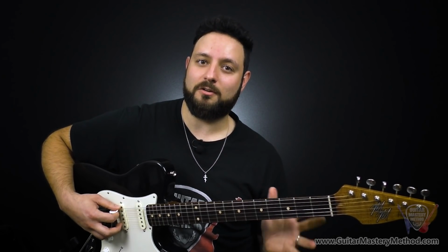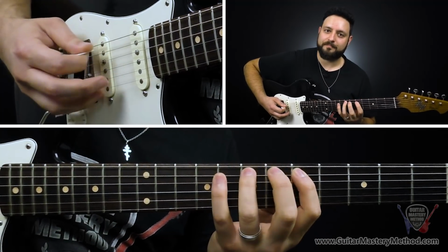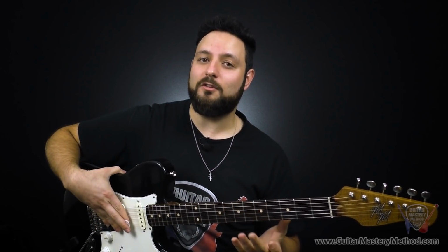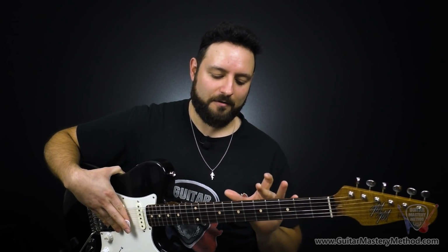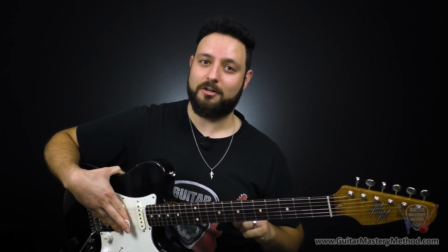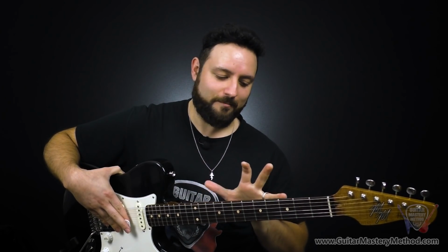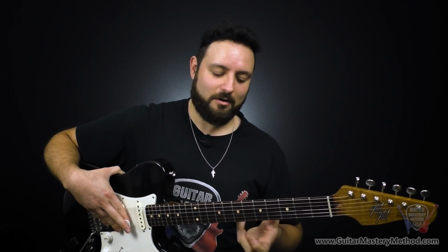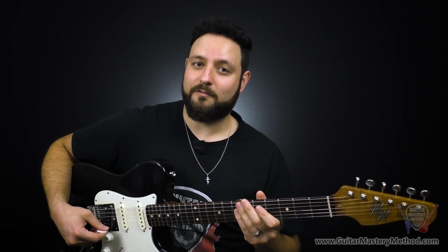All the licks I'm going to be showing you, by the way, are referenced with the G pattern pentatonic scale. It helps if you already know it, but even if you don't know it, that's not really important. It's just to show you visually how these 3 licks, when we expand them to different octaves, are in proximity with the G pattern pentatonic scale. So if you happen to know how to solo in that scale, you can totally use these licks as a complement to that.